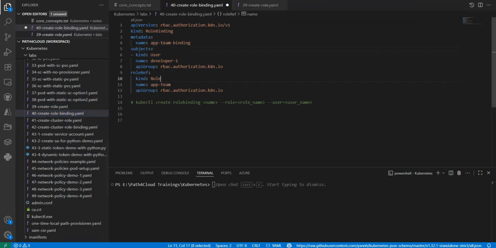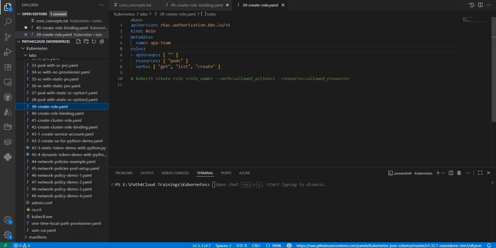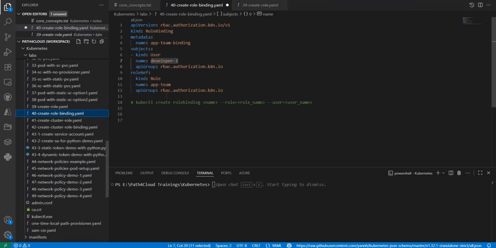Now the user developer1 can list and get the details of all the pods, and can create them as well. If you are not defining any namespace here, then obviously it applies to the default namespace.